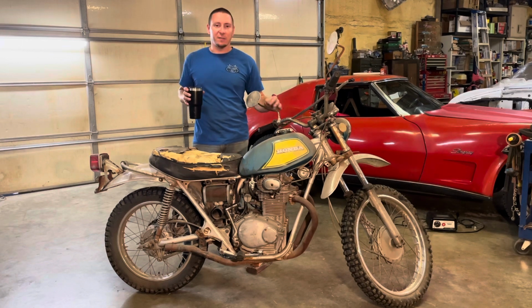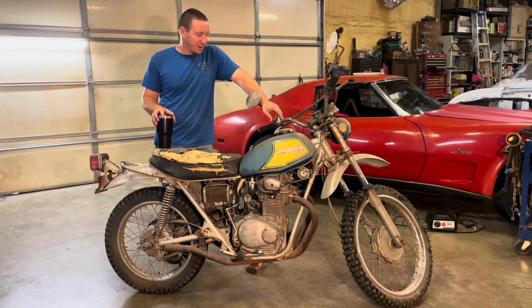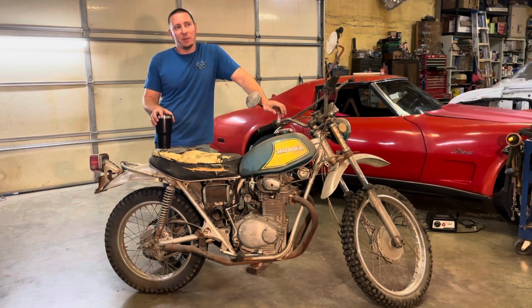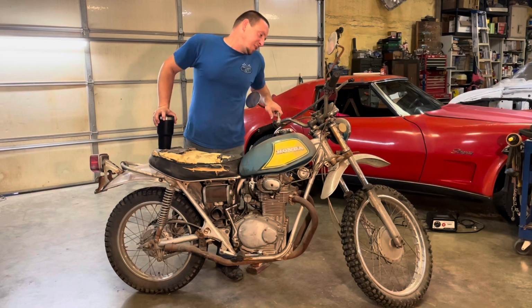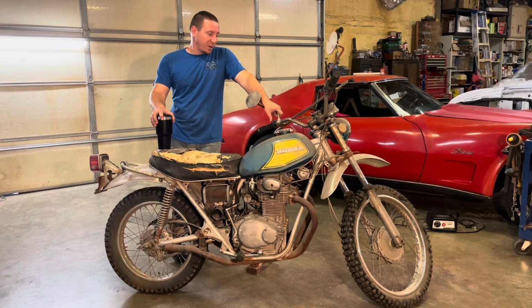It's a 1973 SL350 Honda, obviously. I'll give you a real quick walk around on it before we get started. I bought this from a guy that had owned it since '76, '77, almost since brand new. He didn't put many miles on it. It's got 3,305 miles on it, so it looks rough, but it's pretty new.